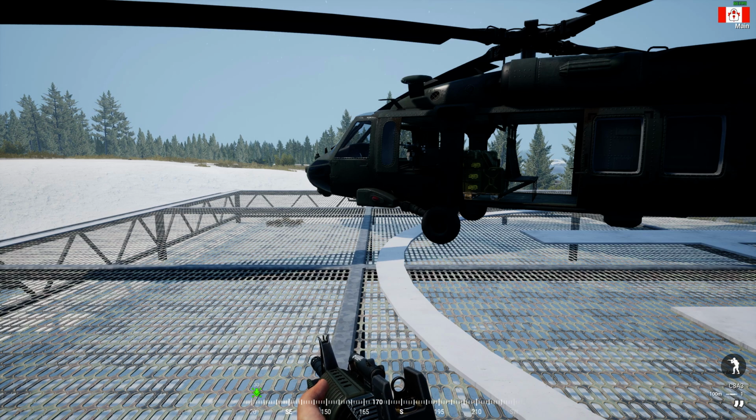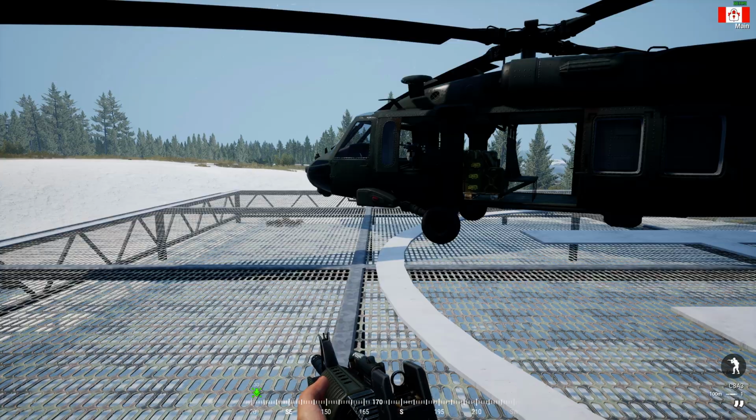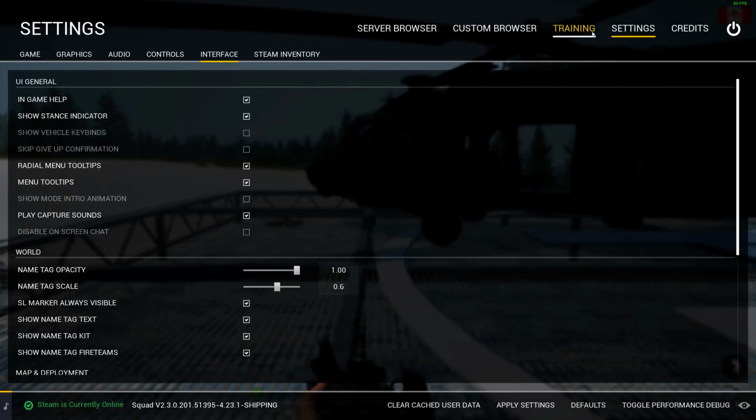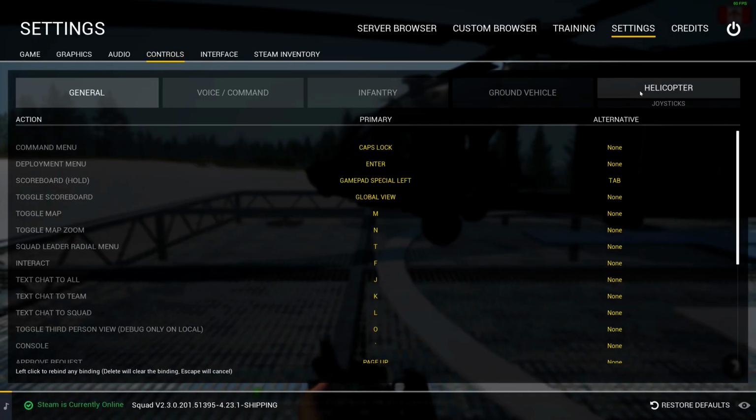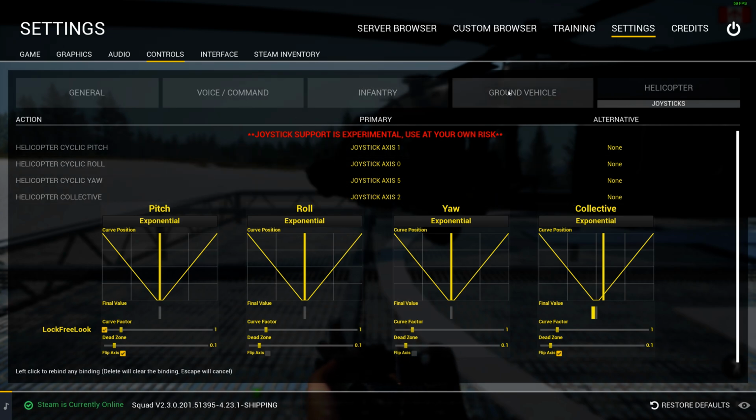So this is version 2.3 and it has support for joysticks and a very interesting option. If you go into settings, controls, helicopter, joysticks, this thing here, it's a bit hidden. I think the UI is slightly broken. That toggle box there, lock free look, essentially means that your mouse can be used to look around. That means you can use something like FreePIE to get TrackIR to work.